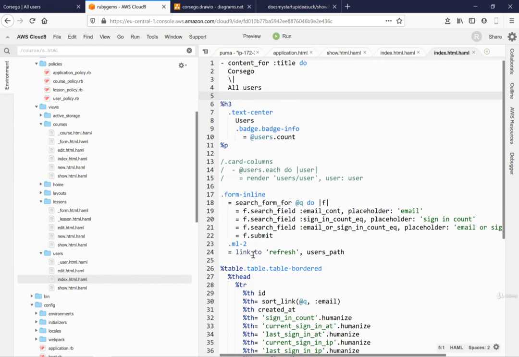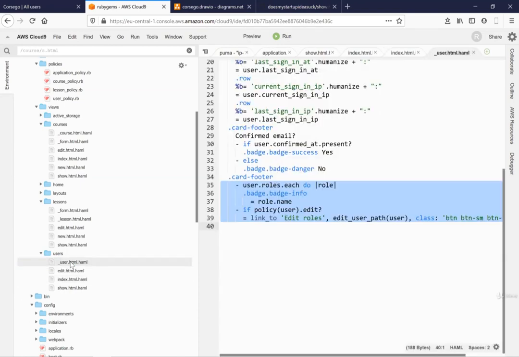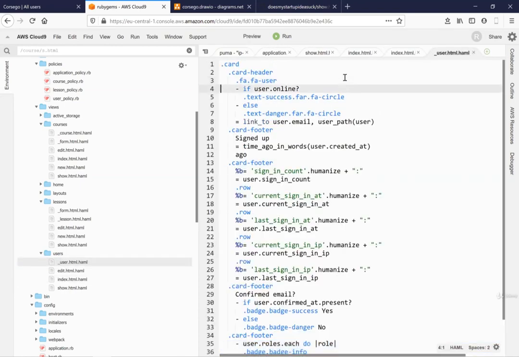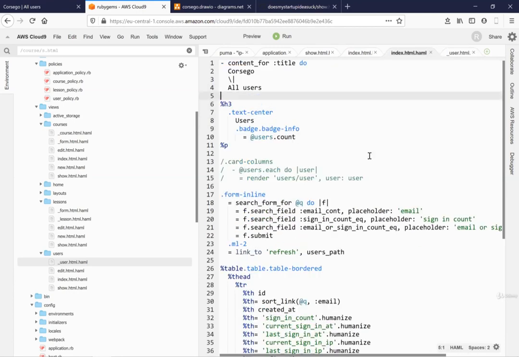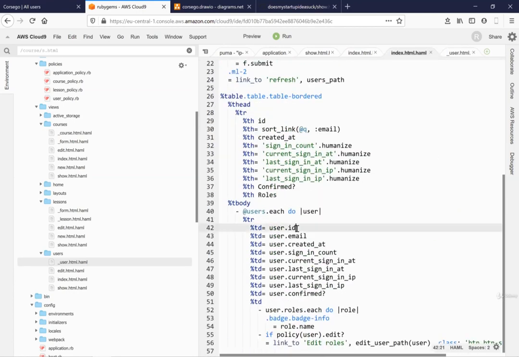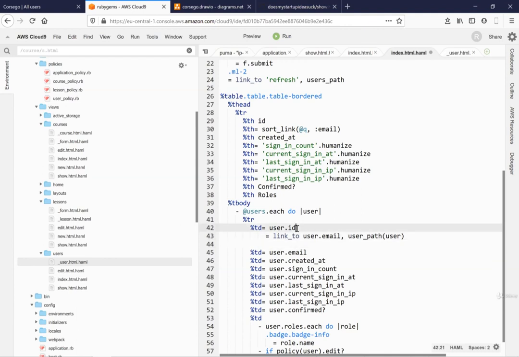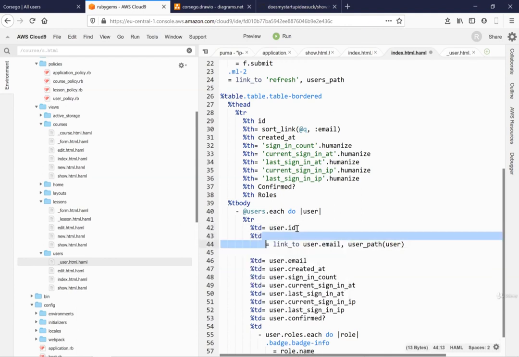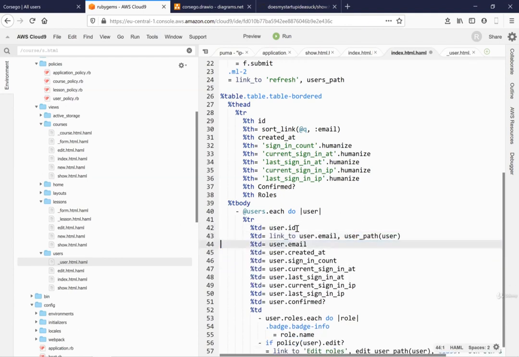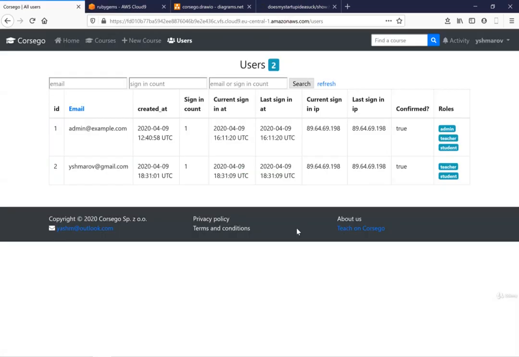So let's take our user code, and here we're just going to copy the link. So link to user email, and here we're going to have a link to user email. Table description, here we're going to delete the user email, okay.